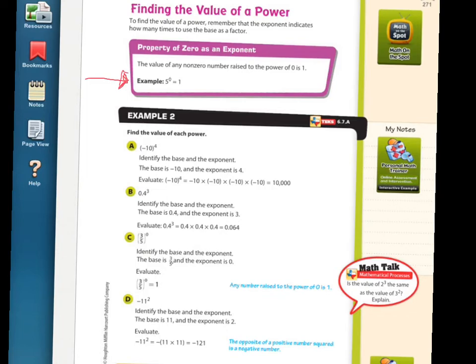I can't remember the rule, so I guess I'm going to have to Google it to refresh my memory of why 5 to the 0 power is equal to 1. I can't remember. Okay. But yes, put this in your notes, in your Cornell notes. Write that down. 5 to the 0 power equals 1. Anything to the 0 power is equal to 1. So if I have 3,645 to the 0 power, that's equal to 1. Okay.